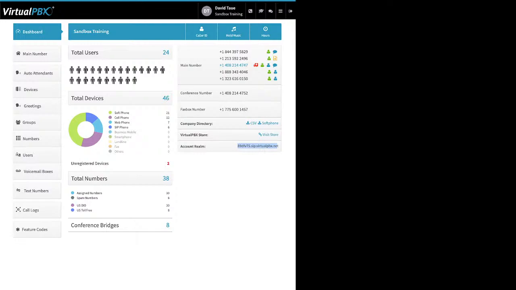So to send a fax out on Dash, you actually don't need to log into your Dash account. You just need to know the proper method, for lack of a better term. Basically, you create an email from the email address that's used for your user on our account here. So create an email like you normally do. In the to field, you put the plus sign, the number 1, area code and phone number you're faxing to, and then you include the account realm. Then you just need to attach a PDF or a TIFF file, and then the system will send it out.